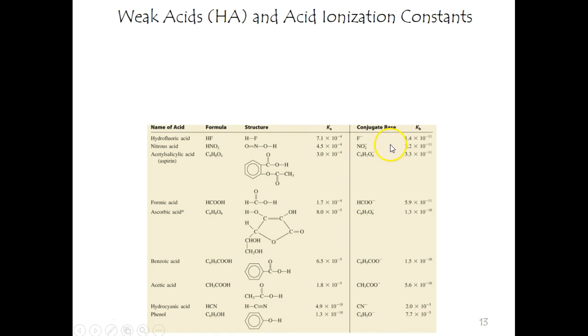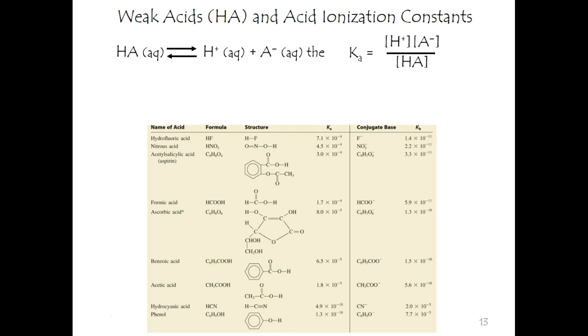They went ahead and calculated the conjugate base, Kb, as well. Let's focus on just this Ka for now. These are relatively from 10 to the minus 4 to 10 to the minus 10th. So they're just dissociating a little bit. We can calculate the equilibrium concentration by multiplying the products over the reactants, and that'll give us the Ka value.